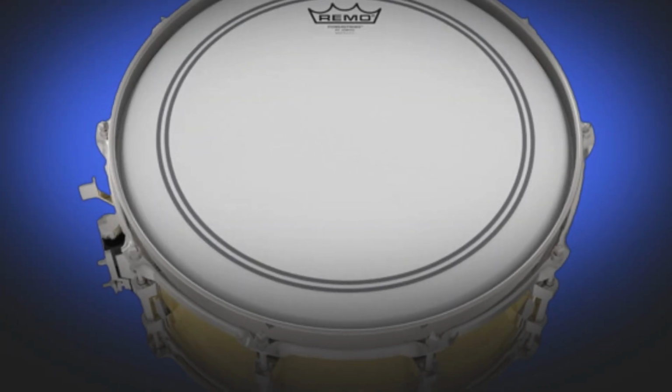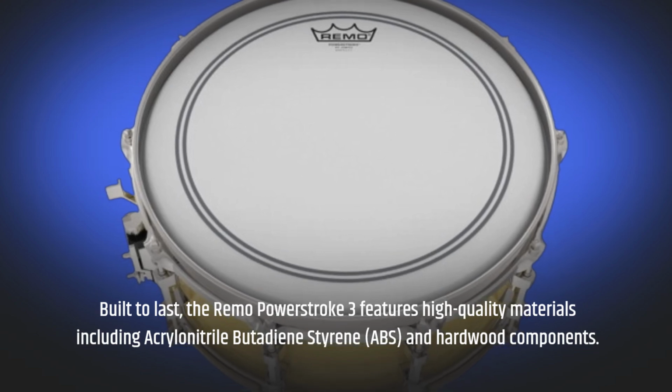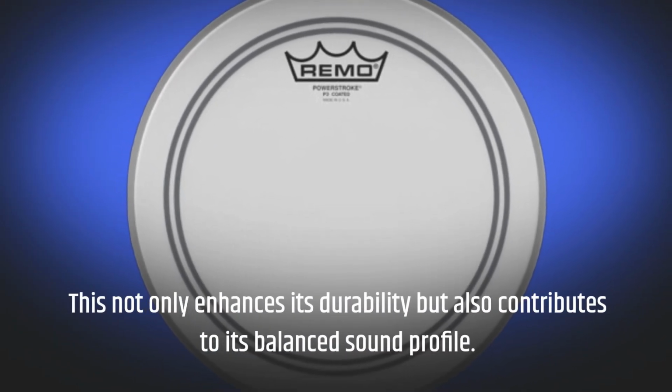Built to last, the Remo Powerstroke 3 features high-quality materials including acrylonitrile butadiene styrene, ABS, and hardwood components. This not only enhances its durability but also contributes to its balanced sound profile.